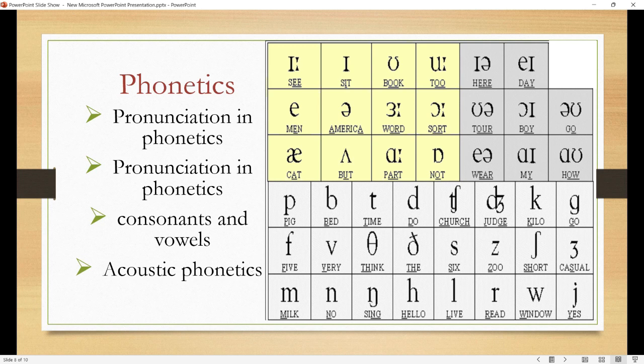Palatal, sounds produced at the hard palate or the roof of the mouth, such as J, measure, should. Velars, sounds produced at the velum or soft palate, such as K and G. Glottals, sounds produced at the glottis or the space between the vocal folds, such as H, or the glottal stop sound, as in uh-oh.